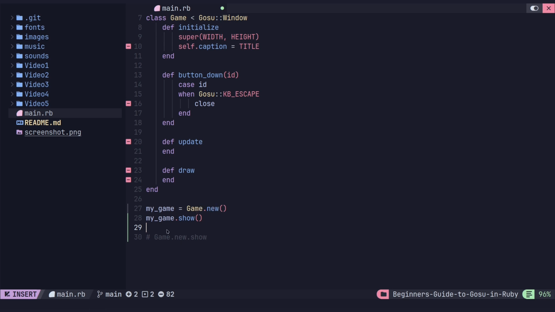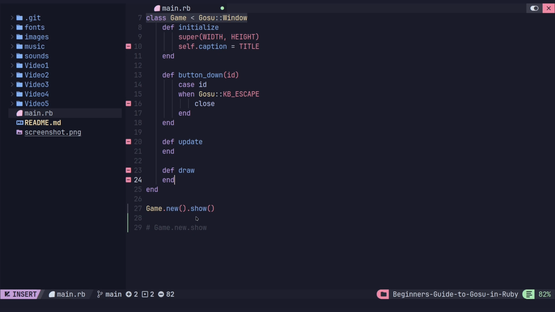We don't need to do all this. We can just call a new instance, and we can immediately call show on that new instance, and we don't even need to save it as a variable. So we could do that. And that says I want a new instance of this game, and I want to show it immediately, and I'm not actually going to hold the instance in a variable at all. And then we can remove the parentheses because those are optional in Ruby, and then we get down to what we have down here. So if that didn't make sense before, I didn't really explain it.